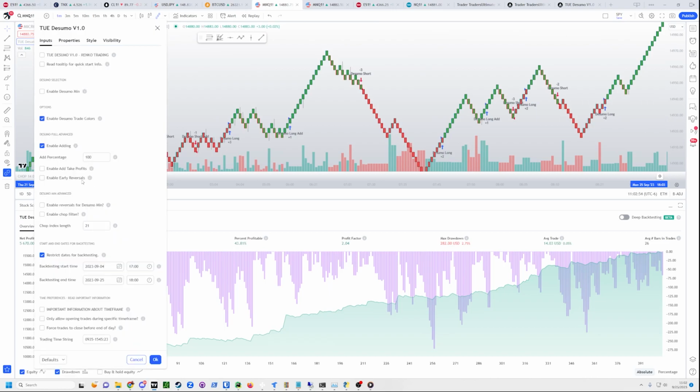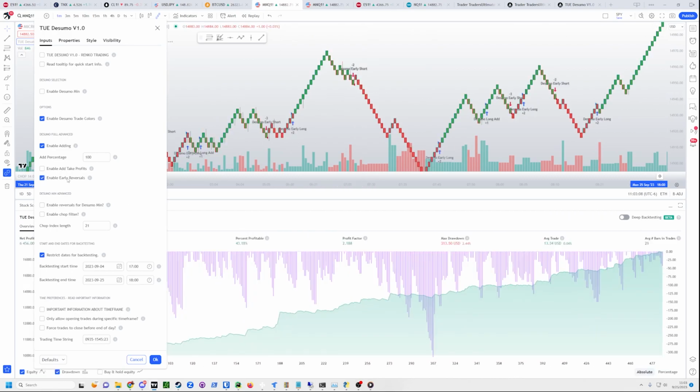Okay. And now the next part, and this works really well on NQ and MNQ, is this early reversals. And now watch this one right here, where this short enters. Watch what happens when I click this. And you're gonna see it's several bars earlier, huh? And that works really well on NQ and MNQ. Not so much on some other tickers, like ES, it doesn't work that well. YM, it doesn't work that well. But early reversals on MNQ and NQ work quite good.